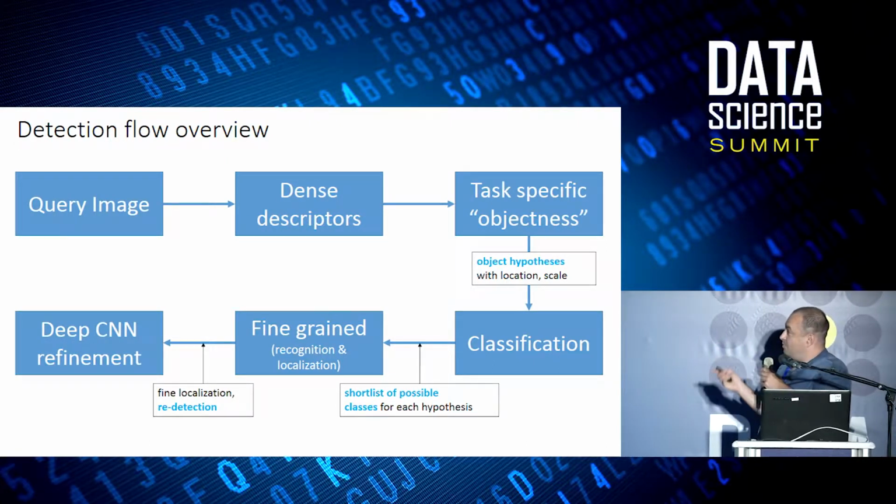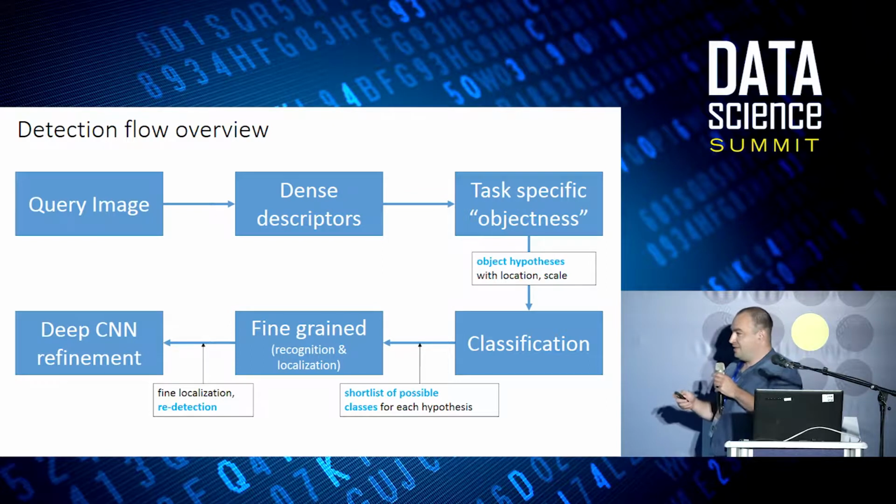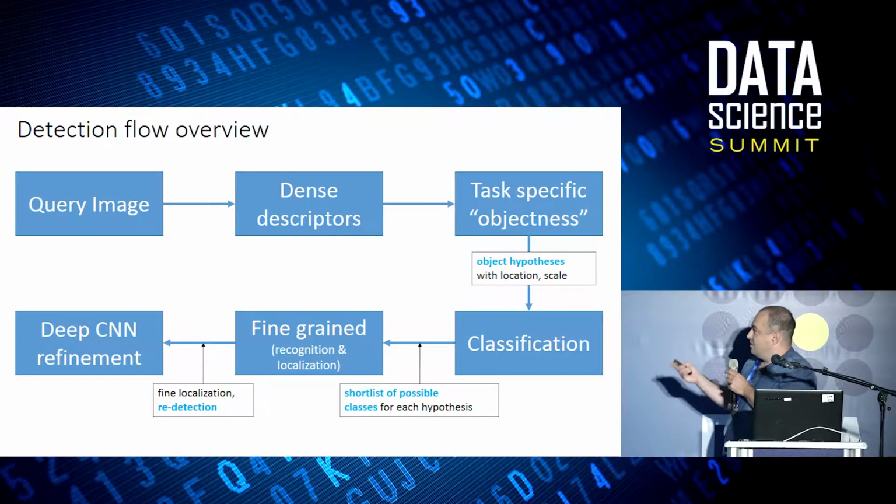So, in a bird's eye view, our approach is a kind of cascade, a set of steps. You have the query image, and then dense descriptors. You can use the classical descriptors, or the modern descriptors with a neural network, but it doesn't change the meaning of it. Anyway, you see that this pipeline is very reminiscent of what people usually do with modern-day detectors. You have this objectness step where you just detect candidates for objects, object hypotheses. You may know it as a region proposal network or something like that.